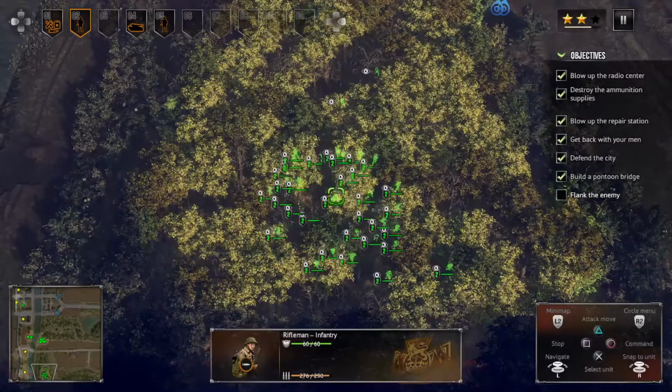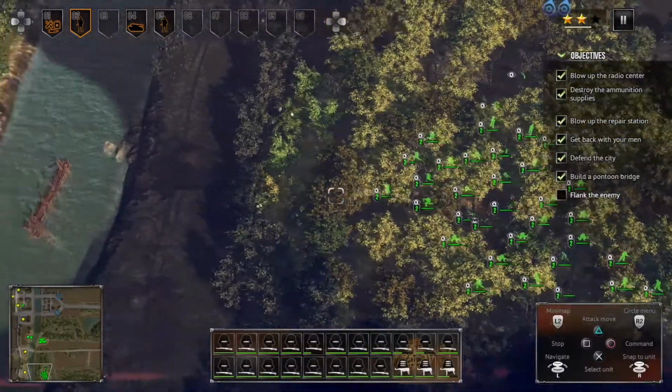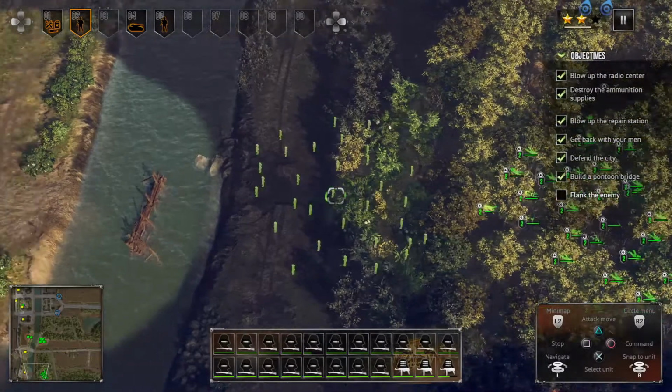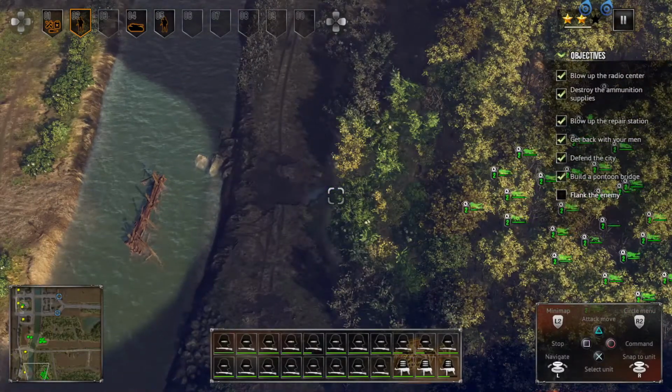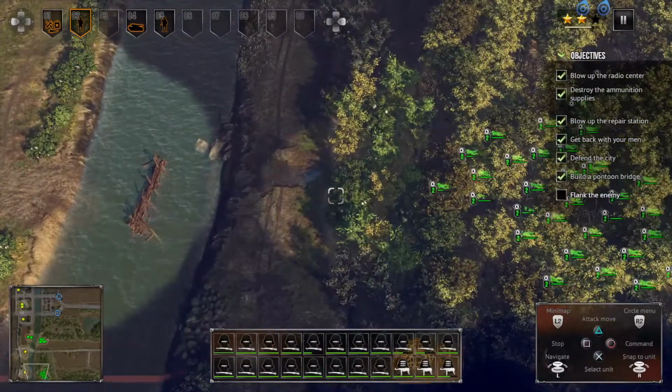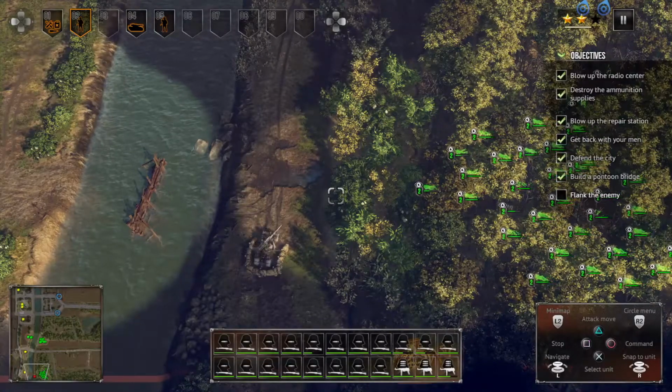So let's go ahead and do scatter. We have a wide range of fire, and it's going to be harder for them to take us out. We're going to go lay down, and we're going to go forward on the triangle command. We're going to ID this gun, and we're going to shoot at it. Target in sight. There it is right there.